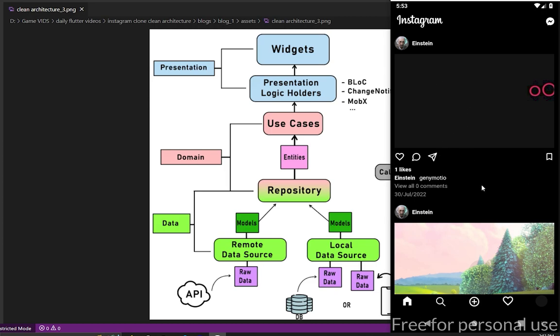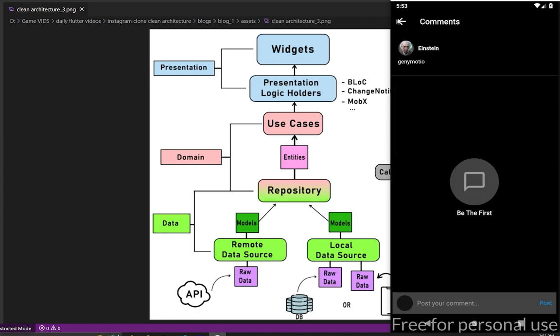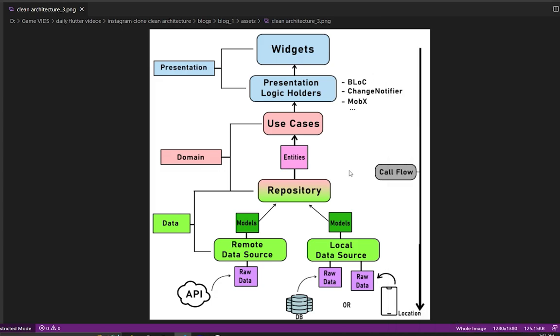The same goes for getting posts and getting comments. Right now there are no comments, so it shows this circle, be the first. When we comment, like good, and post this comment, it gets that comment. So this is one use case, and posting the comment was also one use case. So let's go back and minimize this.